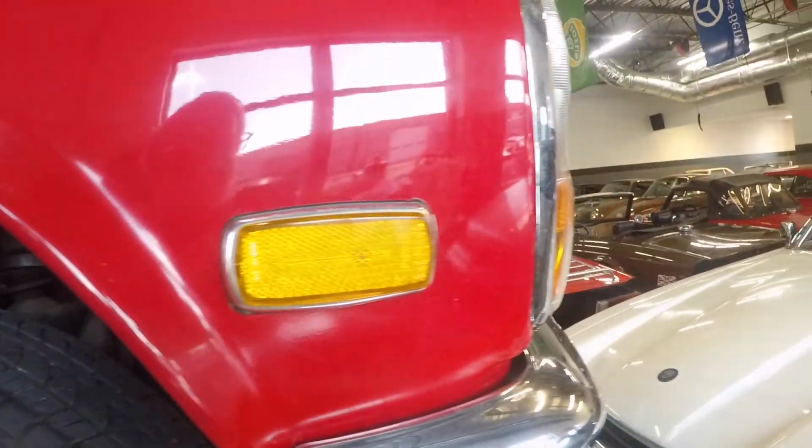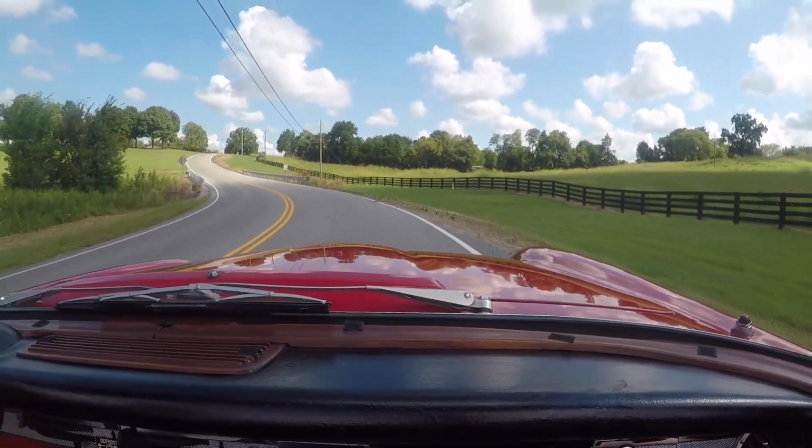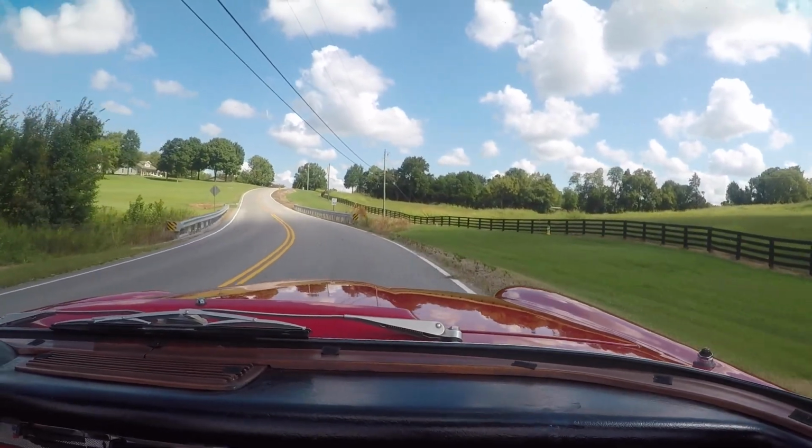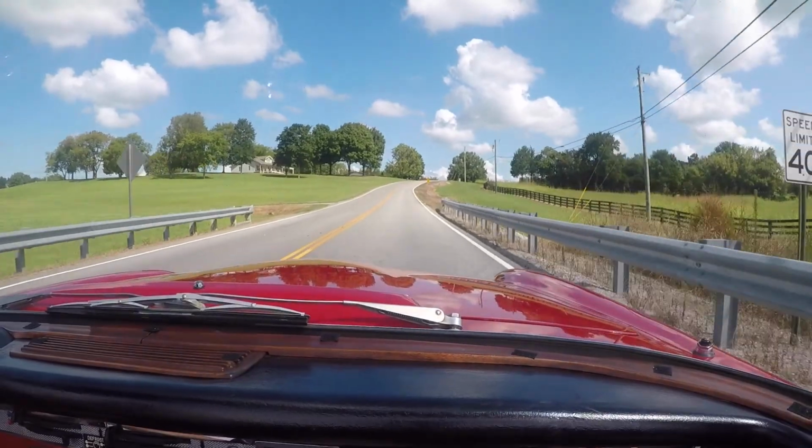Car is a solid car. All right, 1971 280SL with a rebuilt engine, rebuilt transmission. You'll tell that transmission shifts, they're smooth.